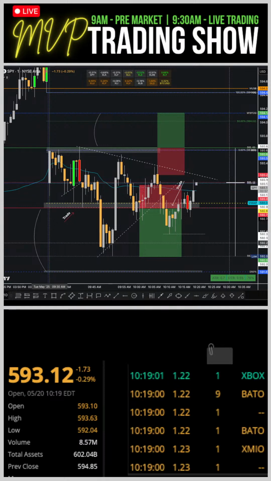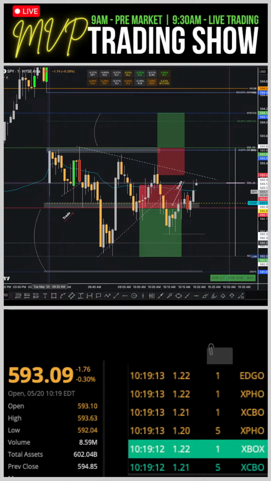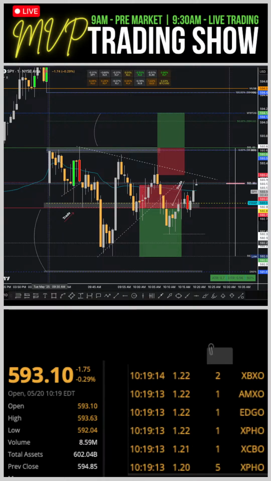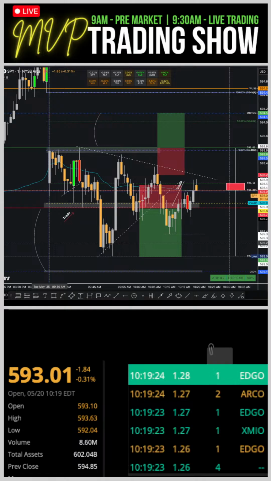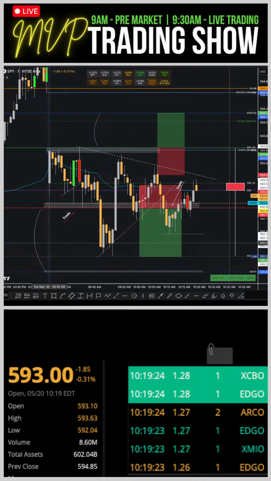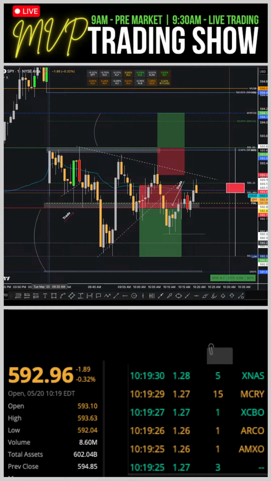Yeah, very, very choppy, guys. And another sign of chop is when they don't respect levels. What I mean by respect levels is price gets above and below levels without any hesitation. It slices right through it, gets below it, gets above it without any regard, like it's almost not there. That's another sign. It slices through EMAs. It slices through VWAP like it's not even there. It just completely ignores it. That's another sign of chop.